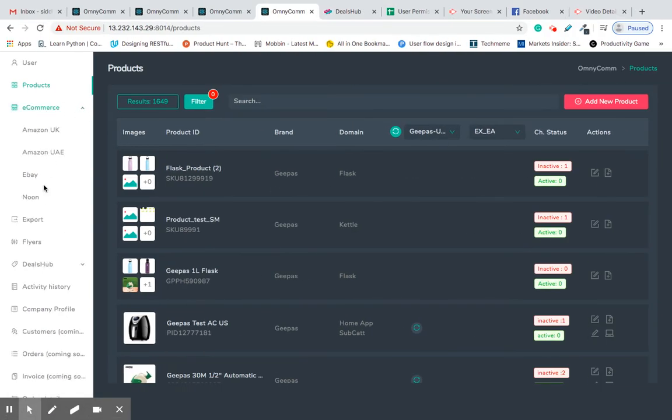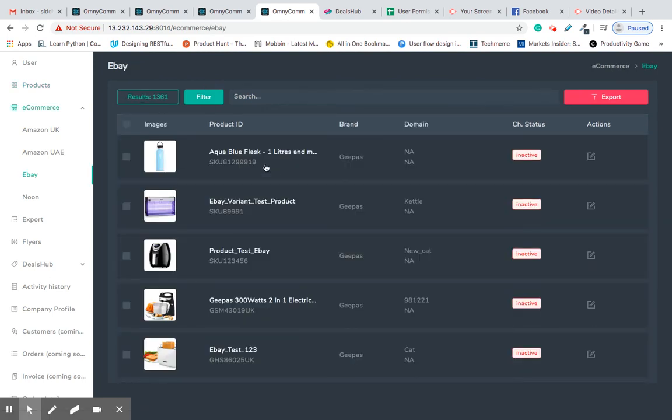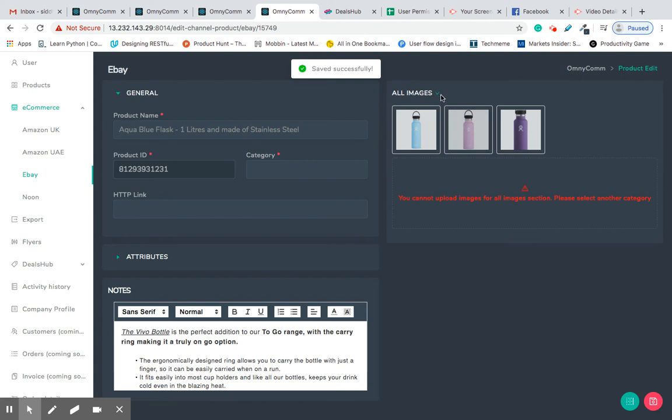So I go to e-commerce, I click on eBay, and you can see now with this aqua blue flask, it's the same product, it has the same SKU, but it's called aqua blue flask because this is the name that we want to maintain for eBay. And when you click on edit product, you can see that we're maintaining sub images.